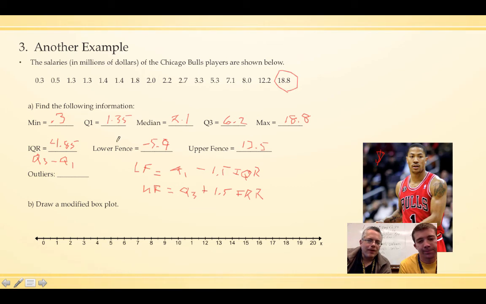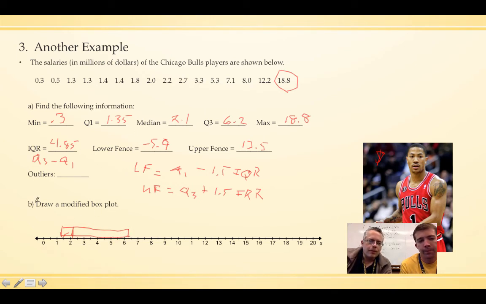Let's start drawing the graph. All right, so 1.35, we're going to have to estimate. So I'm starting with Q1. That's a little bit below 1.5. So the median's 2.1. That's about right here, just a little bit above 2. So we're kind of estimating. Q3 is 6.2, about right there. And draw in the box. Again, that contains the middle half of the data. And the width of this box is the IQR.